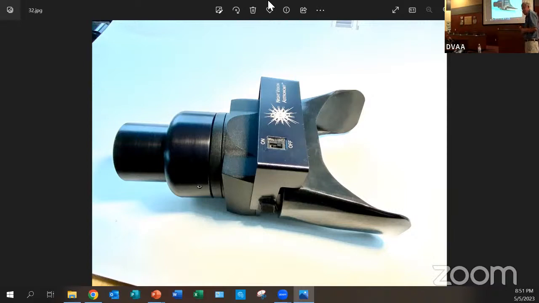Some of the newer image intensifiers actually have a white phosphor screen so that you get away from some of the green image. But that's really what's going on here. The light's coming in, gets converted. This is where all the magic happens in here in the tube. It gets intensified, converted back. There's a little phosphor screen here. And then this big panoramic lens is really looking at and magnifying that phosphor screen just like an eyepiece does. And that's what allows us to see what we're seeing. The beauty here is that, as some of you probably know, this is all real time. You can focus with this. You don't need any tracking.